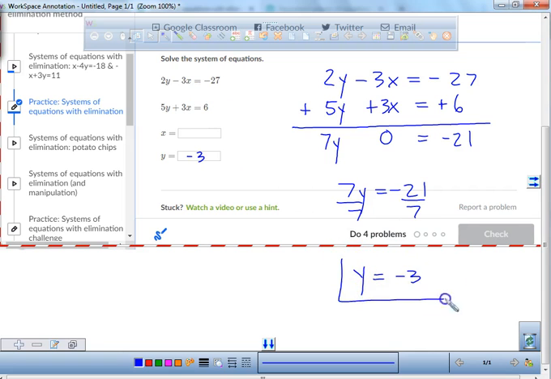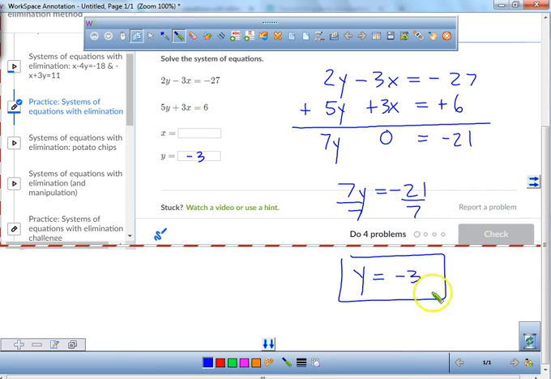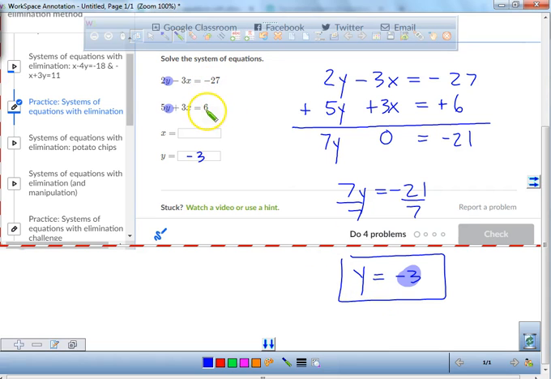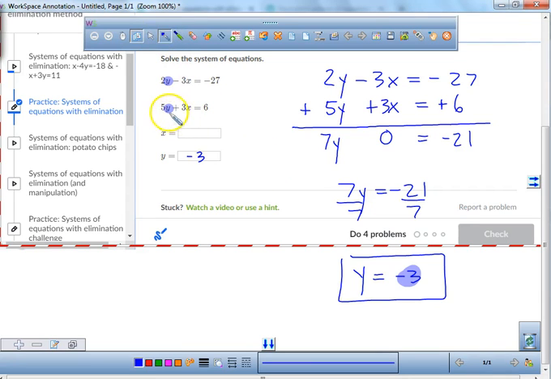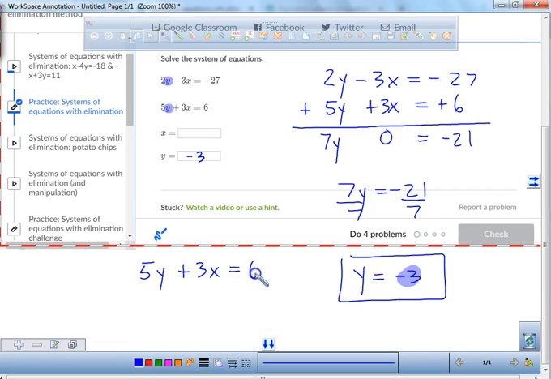After we find our solution for our y value, what are we going to do with that answer? We're going to take this answer and plug it into that equation or plug it into that equation. So which equation would be the easiest to type in, the first one or the second? Which one seems easier to you? Second one? Yeah, why would you say the second one? Yeah, no negatives. It's all positive down here. Let's just stay positive, all right? I know it's hard to stay positive in math. Let's just stay positive, okay?